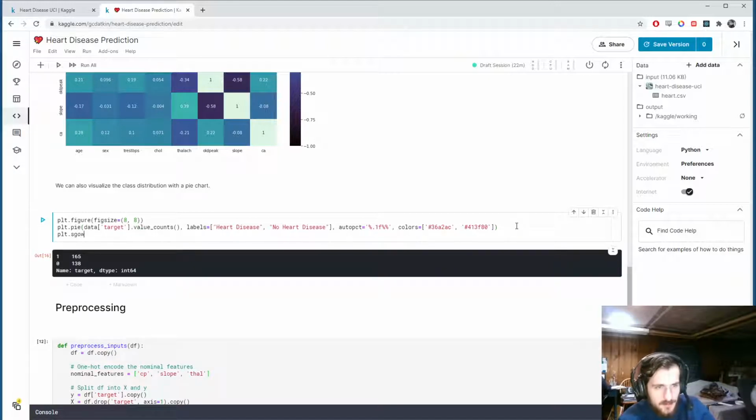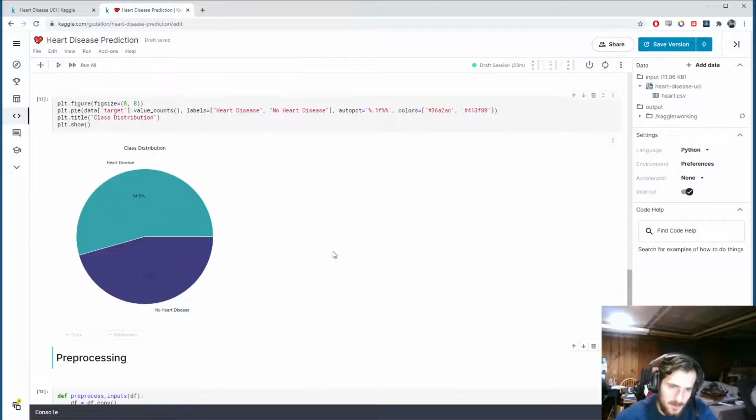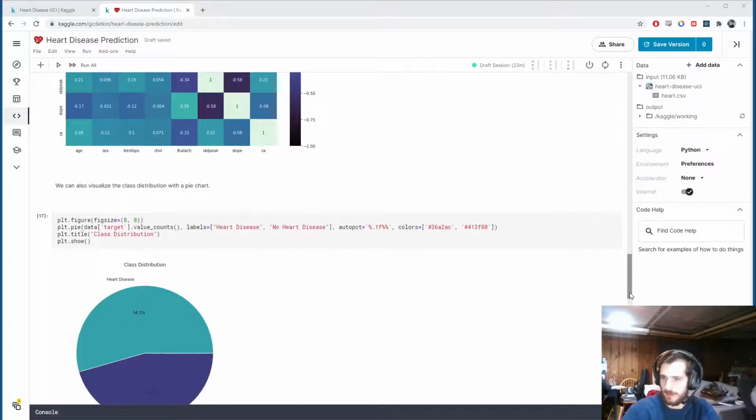Alright, and then we'll show. We can also give it a title, class distribution. Alright, here it is. You can see 54.5% of the data is positive and 45.5% is negative. So, I mean, this is enough.